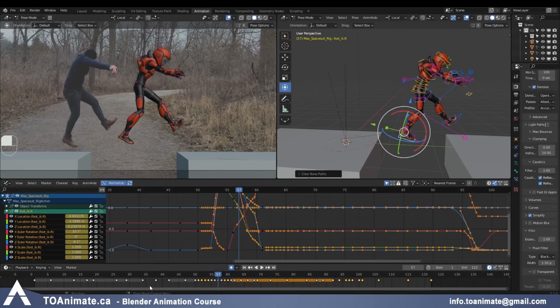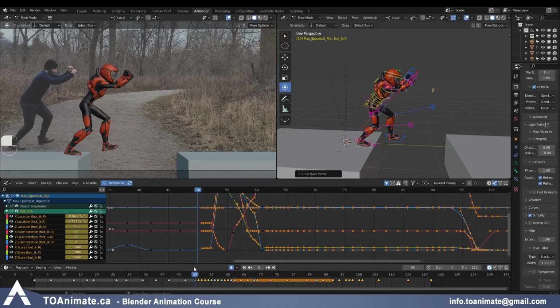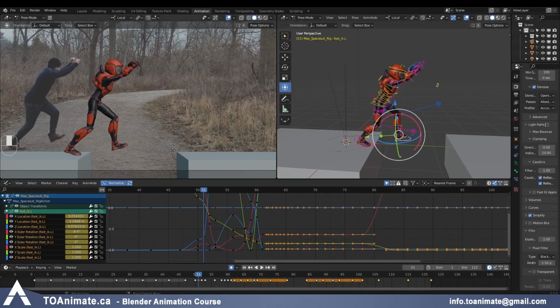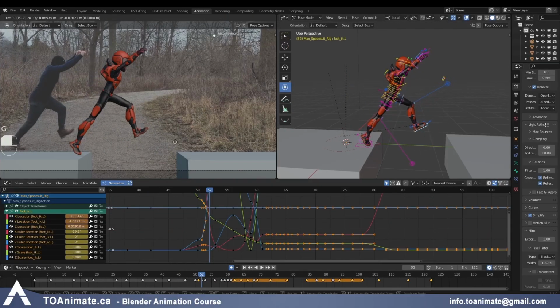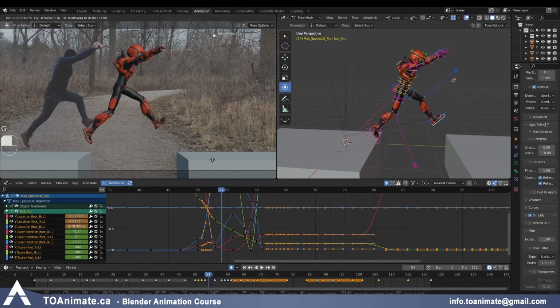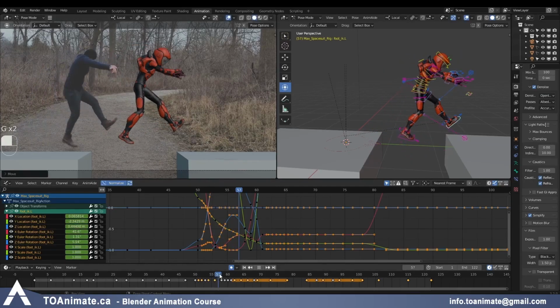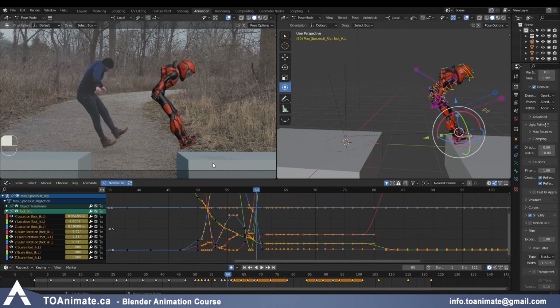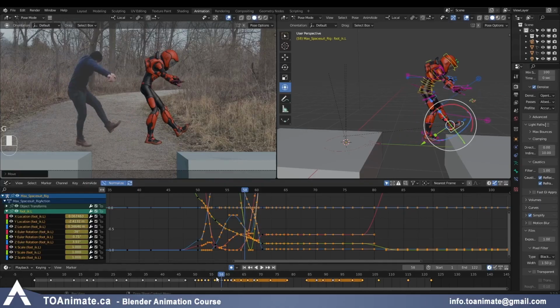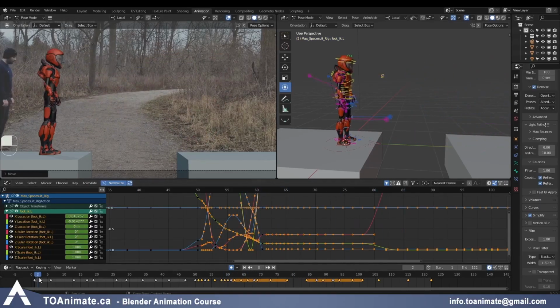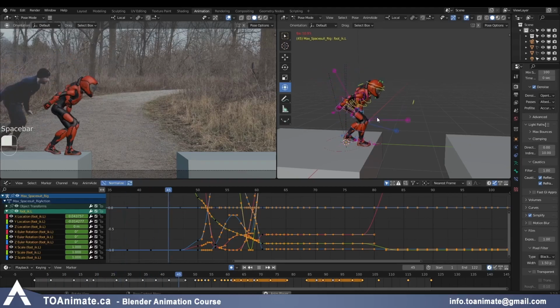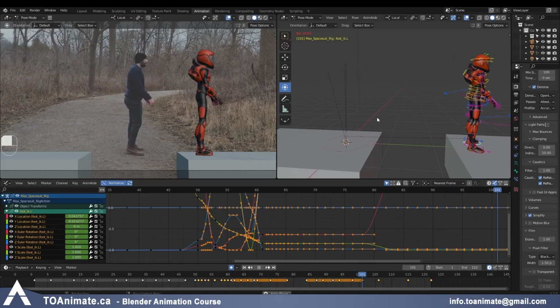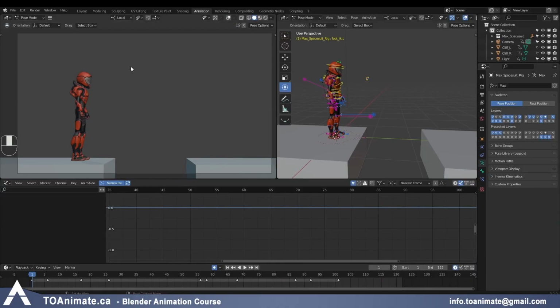And I'll just look for anything else that I feel like needs fixing. Okay, so we'll do one more playblast now to see if everything is looking better, and we'll be back.